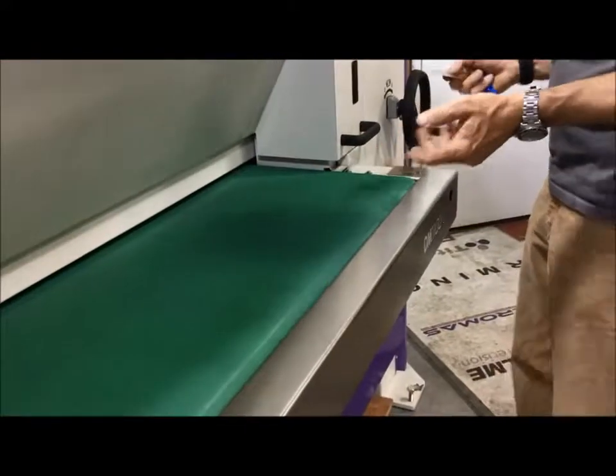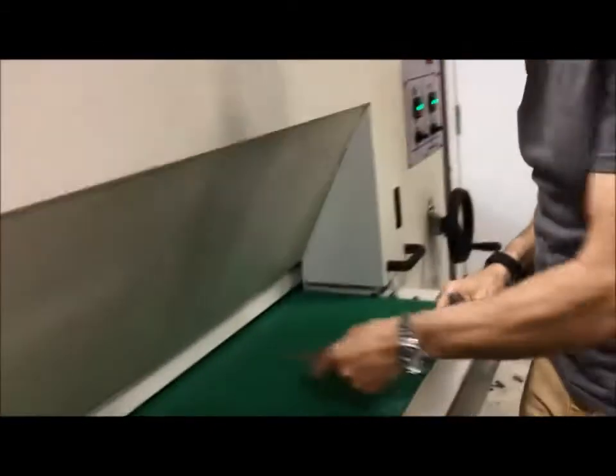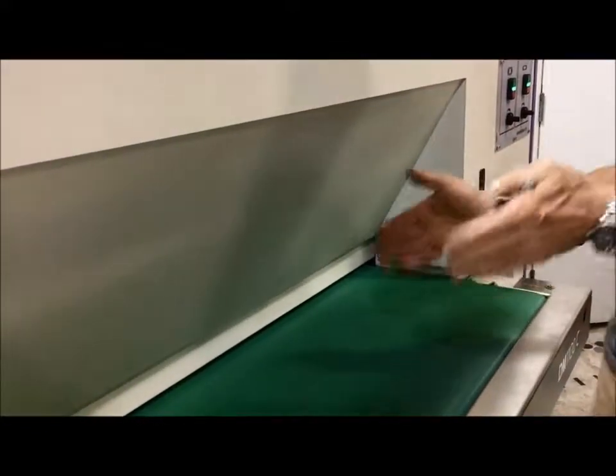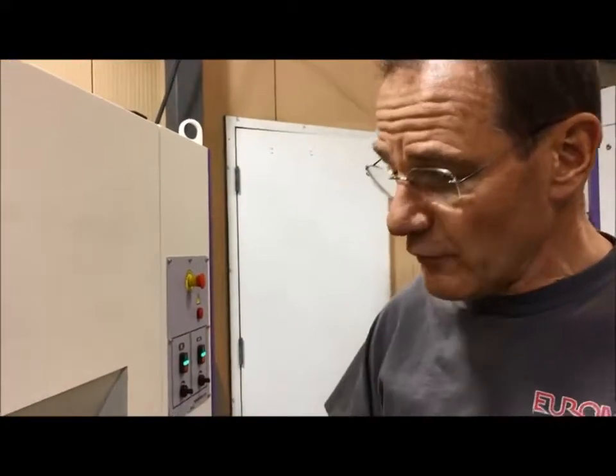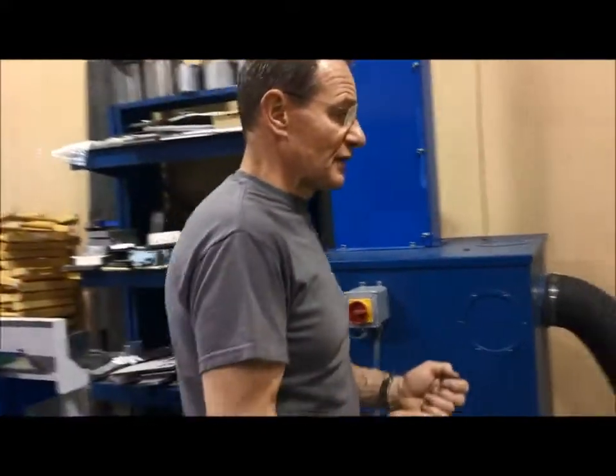And all we do is we go a little bit faster here, about 5 feet per minute, and we put the part on this high friction belt. If the belt gets grimy and dirty and dusty and oily and so forth, you're going to have to clean it. Normally a good clean with 409 will do. If you want to make it stickier, you can clean it with alcohol. If you have really small parts that are slipping, you can clean it with acetone. Then you will make it extremely sticky, but you also take the volatiles out of the rubber, so the belt won't last as long as if you clean it with something else.